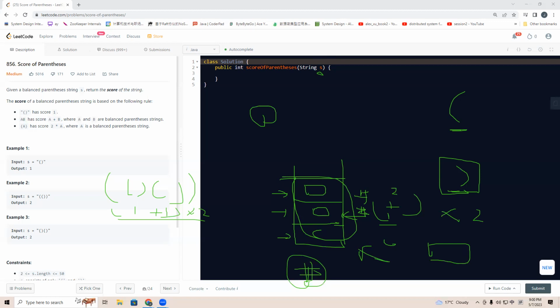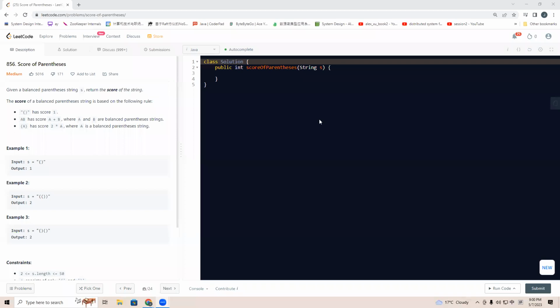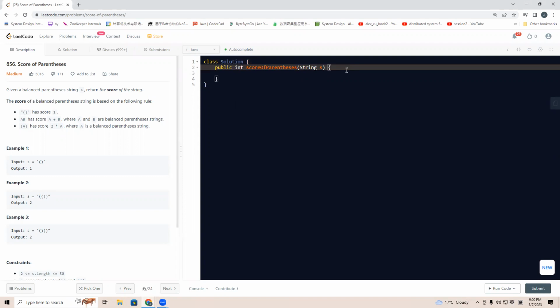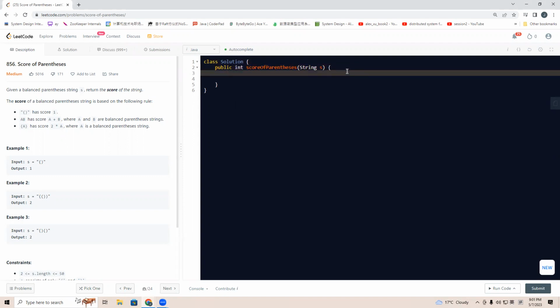Let's write code for this. We want to store numbers and parentheses in the stack, so we can store them as a string type.